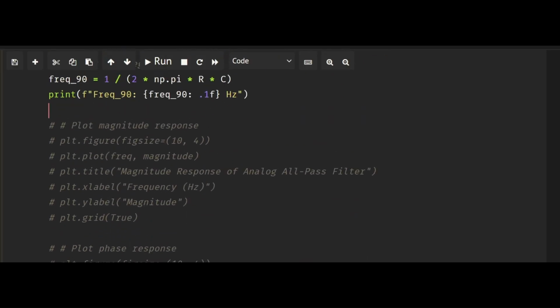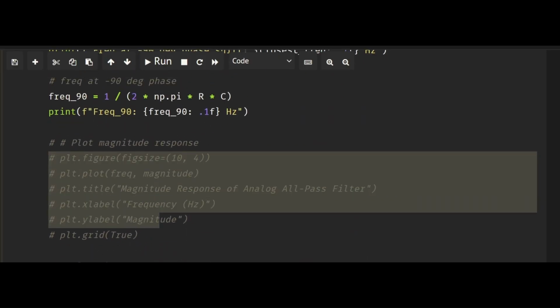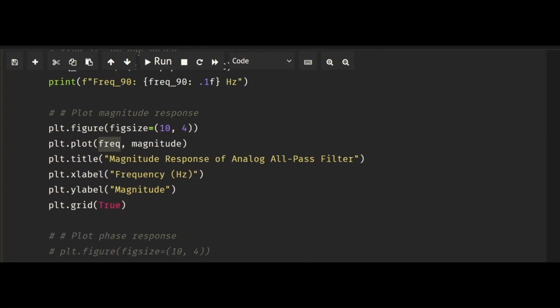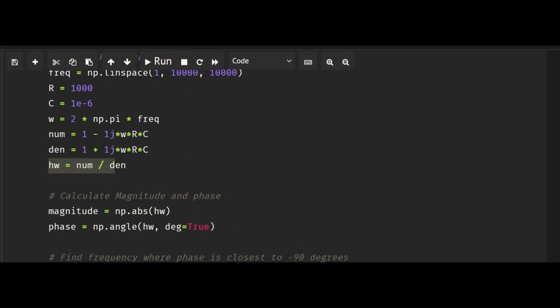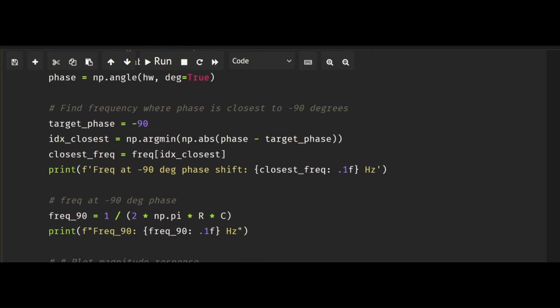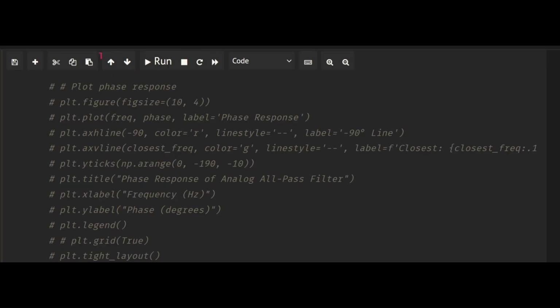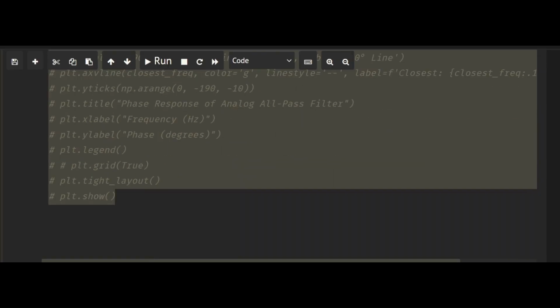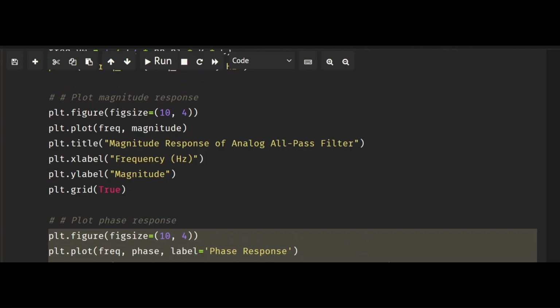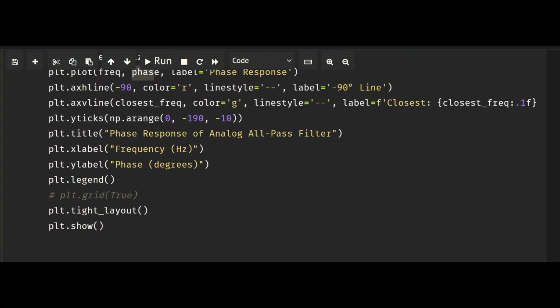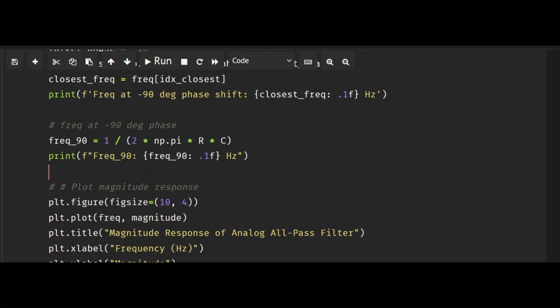Alright, so I'm now going to do some plotting. I have already written the code for that. Basically, I am plotting on my x-axis the complete frequencies that have passed through this function, and on the y-axis I'm going to plot the magnitude. Similarly, I'm going to plot the phases, with the complete frequency axis on the x-axis and phases on the y-axis, and the rest of the code is only to embellish the plots. So let me run this entire code now.